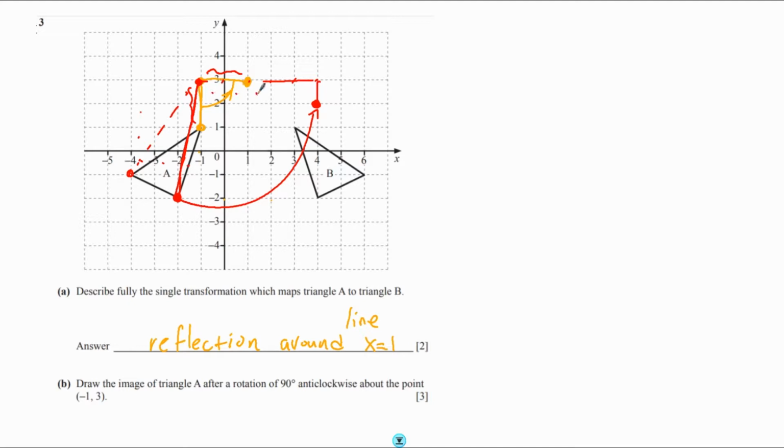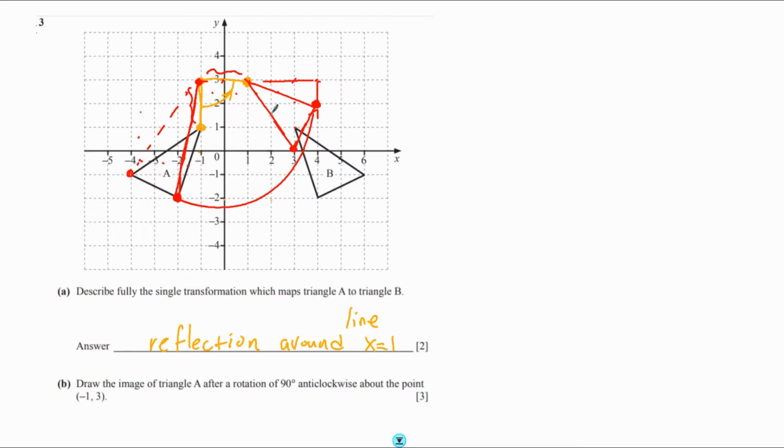So we need to go 4 in x. We need to change the location of x and y. So the numbers of x and y. So we go 4 in x, and we come 3 in negative y. So 1, 2, 3, that would be this point. Now if we connect all these 3 points together, we will have the transformation of that triangle around point -1 and 3 and 90 degrees anti-clockwise.